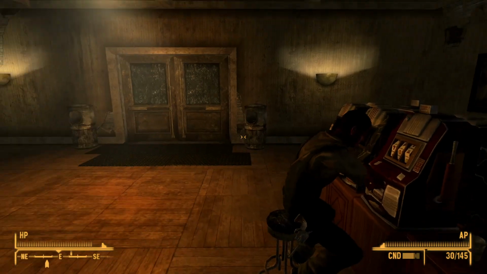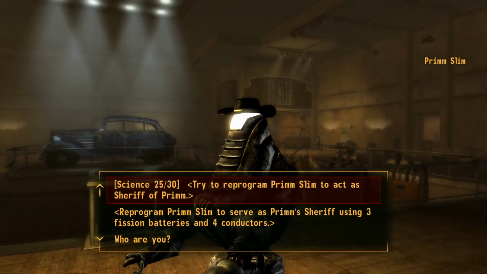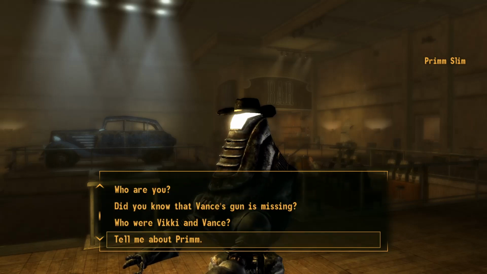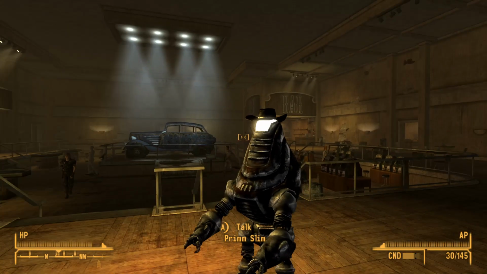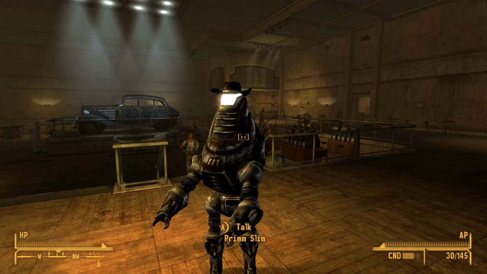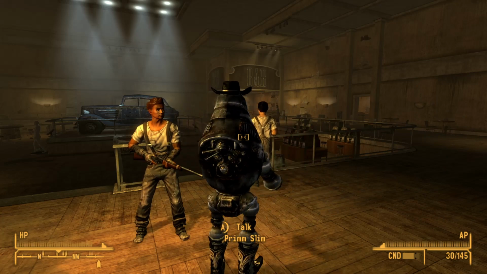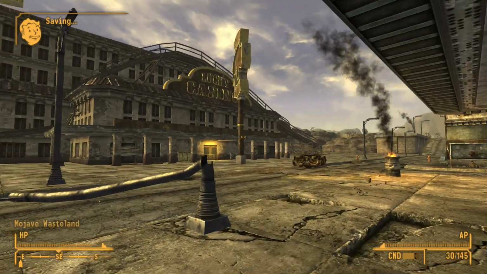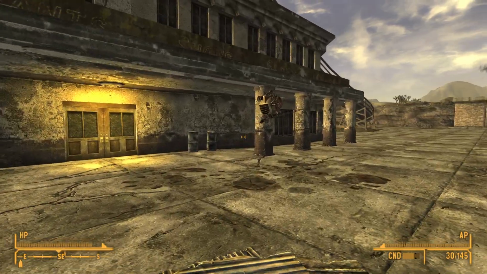We haven't fixed things yet because they're still in here. We have to go clear out the rest of Bison Steve. See, we could try to reprogram him using the batteries and conductors or by using a science skill. It's actually the more entertaining of the sheriff options, and it's one where it doesn't require you to go to the prison. So if you do screw up and free Good Springs before going to the prison, that takes the prisoner that's over there pretty much out of the equation. Then your choices are either have Primm Slim be the sheriff or the NCR. And the NCR will do it, but the people of the town really don't want them here. This isn't their space.